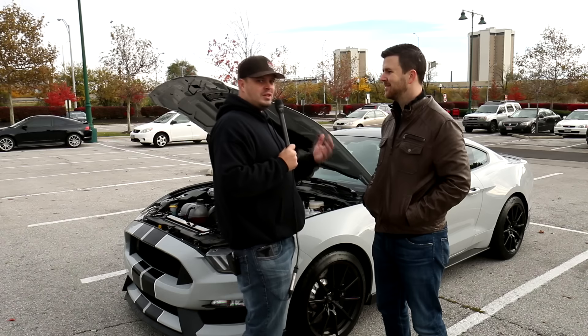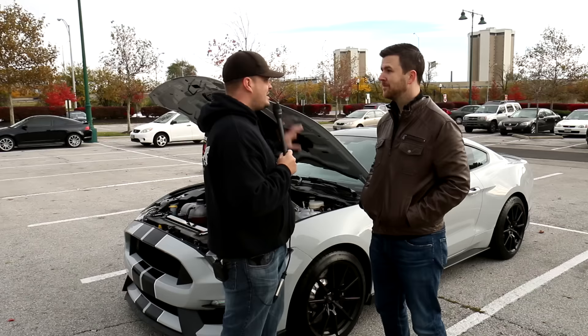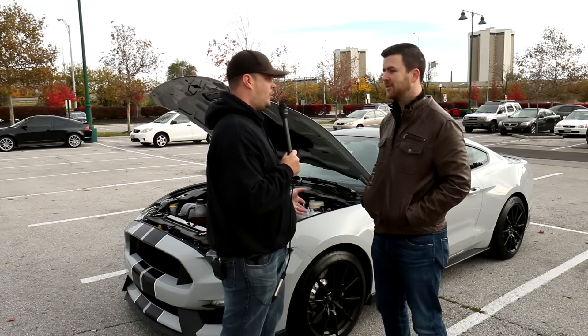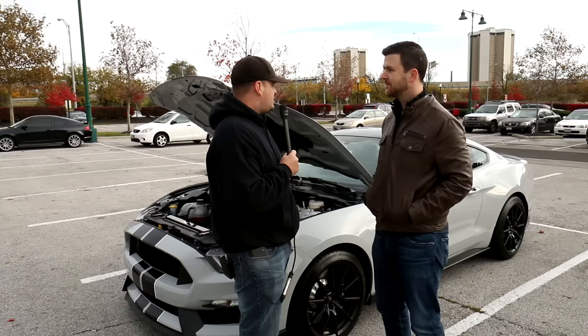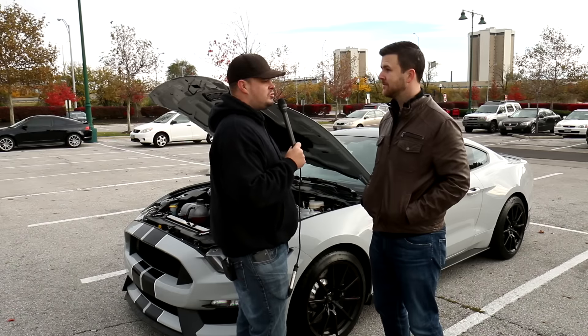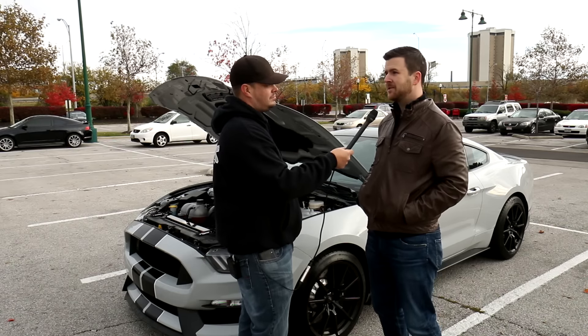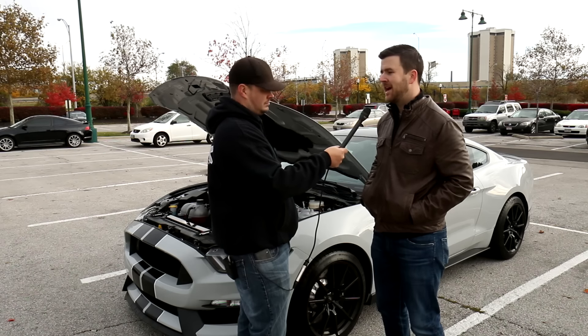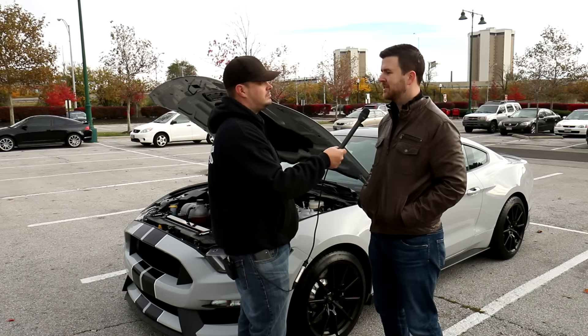The funny thing is when you pulled in with this car, it grabbed attention immediately — there's been a crowd around this car all morning. People have been asking a lot of questions, the feedback's been amazing. And you're going to try to maybe take it out and test it on the twisties? Yeah, definitely. I'd like to find some good roads around here, and short of that I'd like to maybe take it out to Mid-Ohio and push it around the track, see what I can do with it.